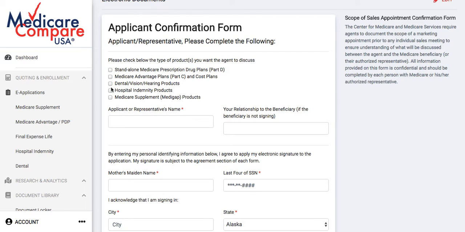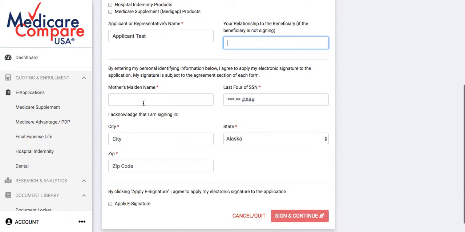They'll say what they want to discuss. They'll say the applicant's name here. So we'll just say applicant test. I cannot type today. Relationship, if the beneficiary is not signing, but if it is the applicant themselves filling this out, we don't need to do that here. This is how they verify themselves. So mother's maiden name and last four of their SSN.